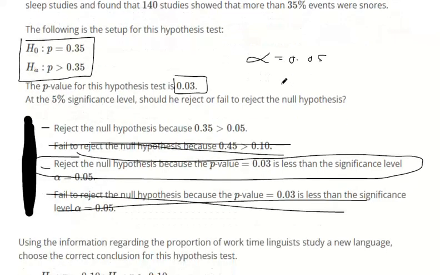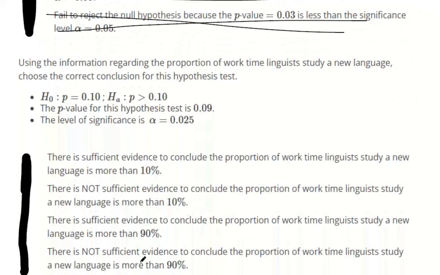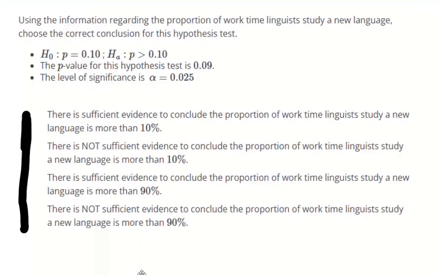So we didn't need all the context of the problem. It makes it interesting, but for this question, we're just making a test. And so to make a conclusion on a hypothesis test, you just look at the p-value. If that's less than alpha, you reject the null hypothesis. You've got statistically significant evidence.